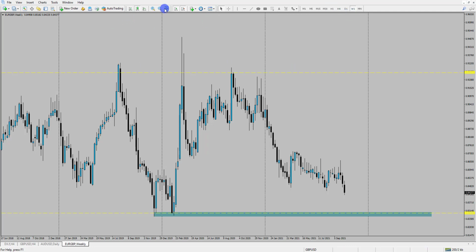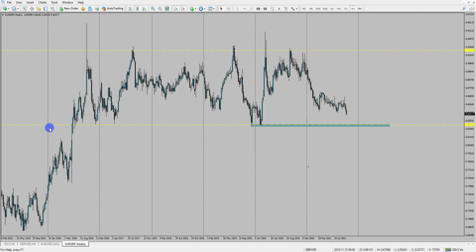If we look, just zoom out slightly on this weekly time frame, you can see that this range has been since about 2016. Price has created and formed this range since then, and we've had multiple retests of the highs, not many retests of the lows. So we could be seeing price pull back into the swing lows down through here. If the pound is going to strengthen substantially, maybe we'll finally see a breakout of this area.